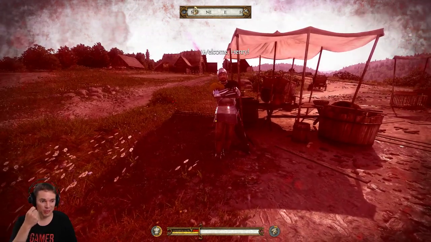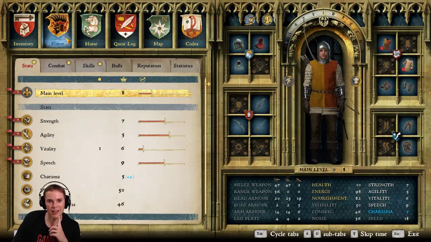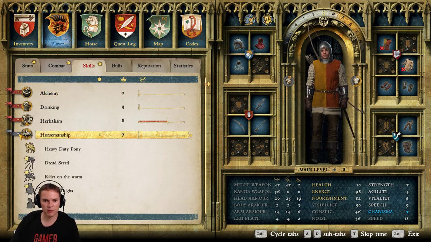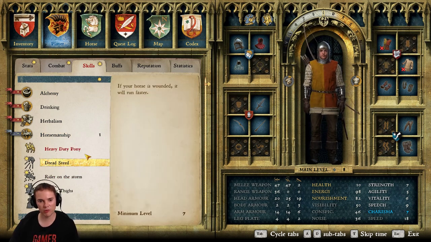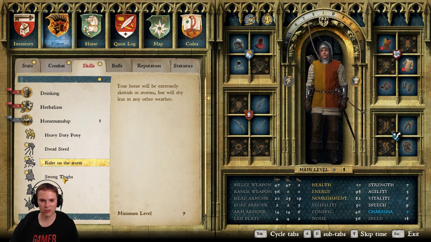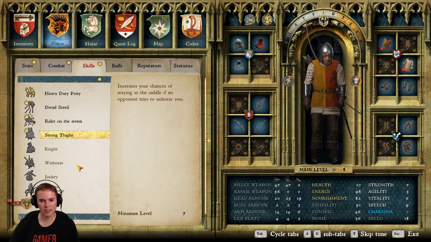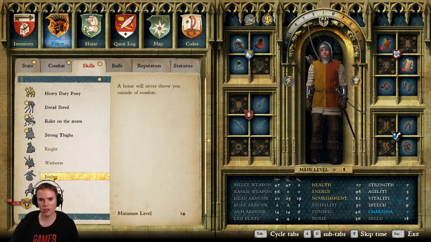Yep, still playing. Finally getting a little combat practice. Yeah, a little bit late, but better late than never. Oh, got a point in horsemanship to spend as well. Heavy duty pony, a dread steed. What on earth is that? If your horse is wounded, it'll run faster. Rider in the storm, your horse will be extremely skittish in storms, but will shy less than any other weather. Strong thighs. Increases your chance of staying in the saddle. They're not very interesting skills, are they? War horse. Jockey. A horse will never throw you outside combat?